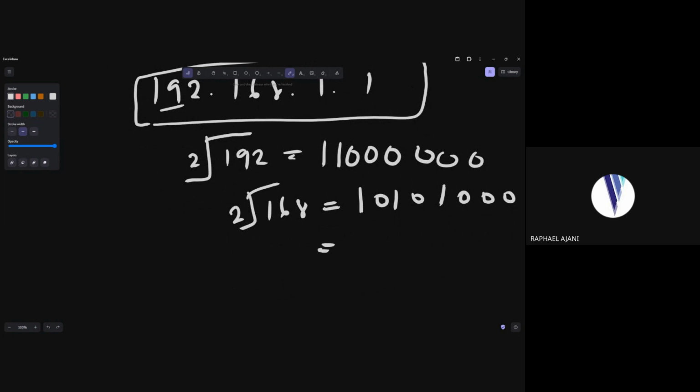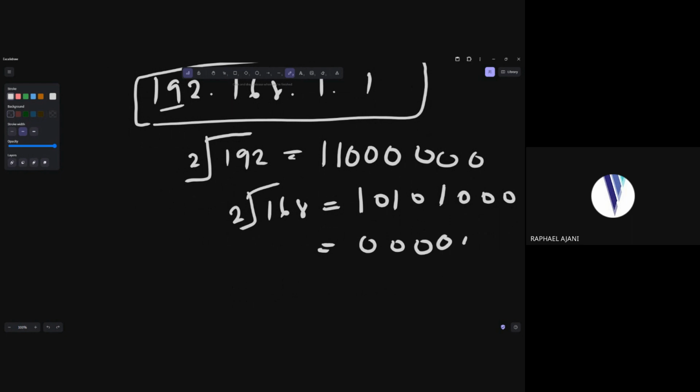1 itself should be 00000001. Is it 00001? No. Okay, let's ask ChatGPT. Can you please give me that too? I believe one should be one, because it's binary, right? So ones and zeros are valid. Is it 1? Yeah. Okay. 1 is 1.